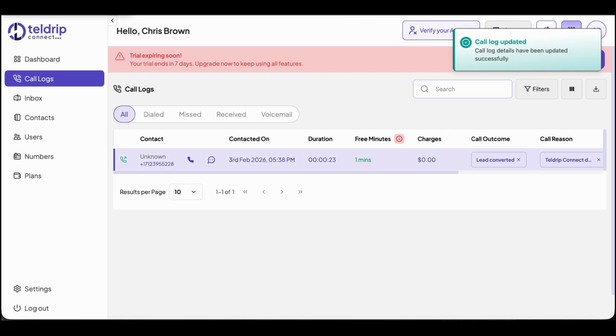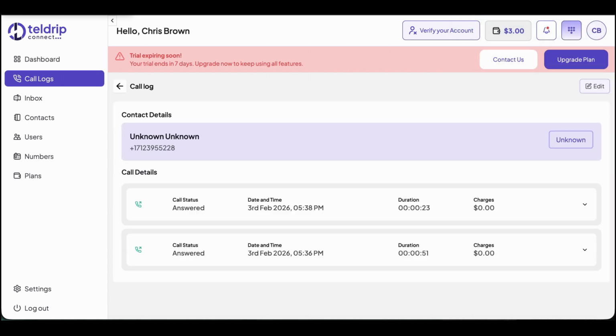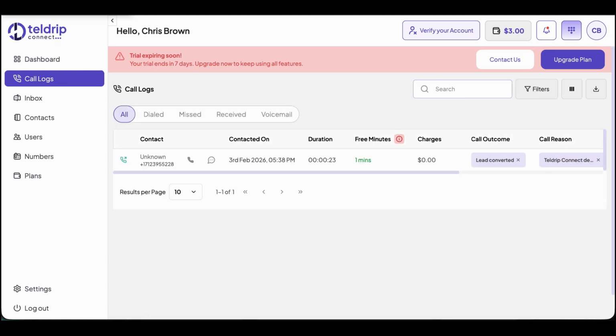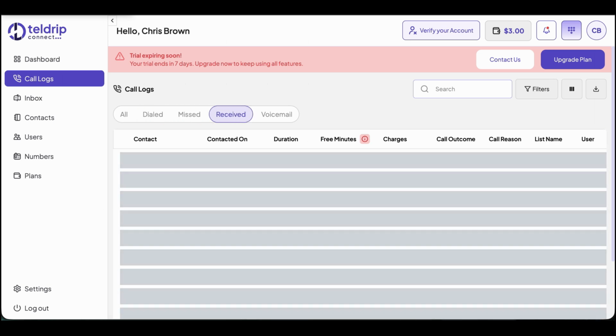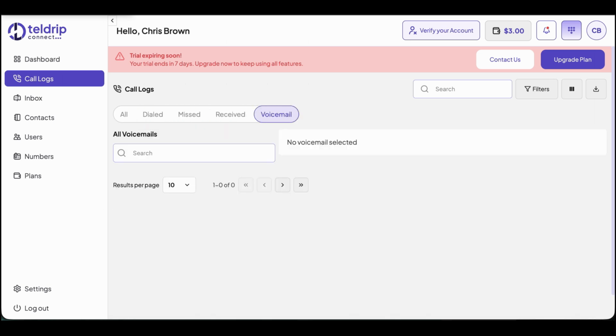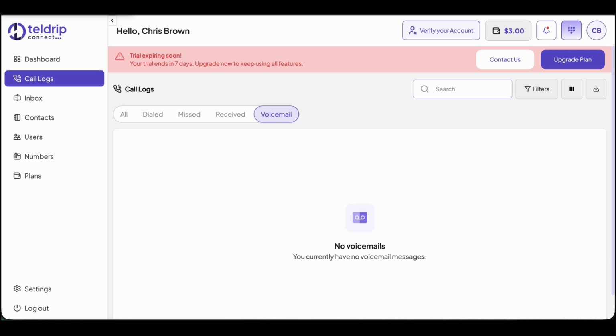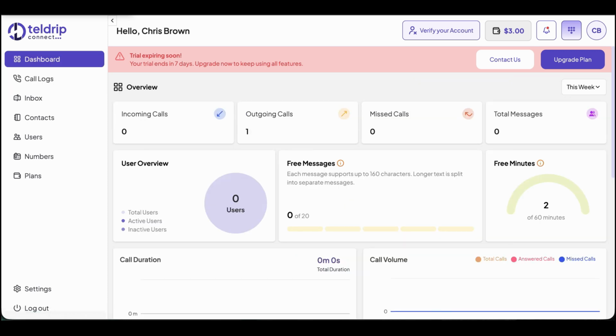Call charges, right now it's showing $0 because I have been charged from my free minutes. So this is how our call logs look. Dialed number, missed call, received call, and in case somebody has sent me a voice note, I can track it here. And you can see 2 minutes has been deducted when I made those previous calls.